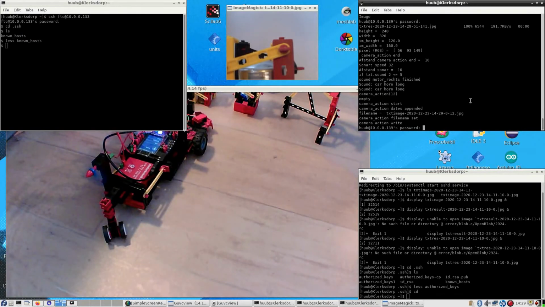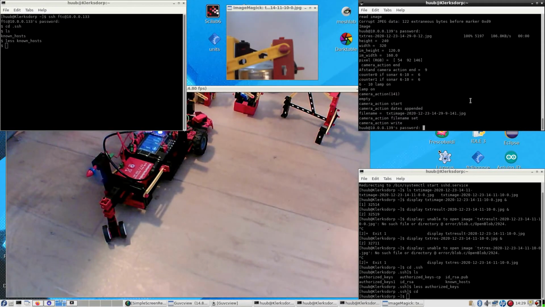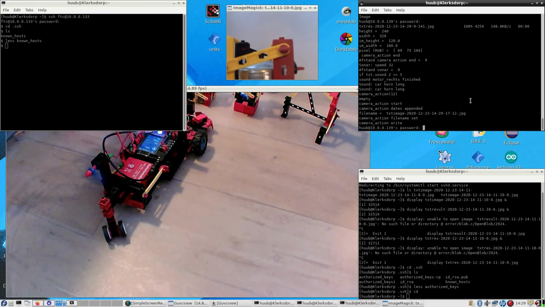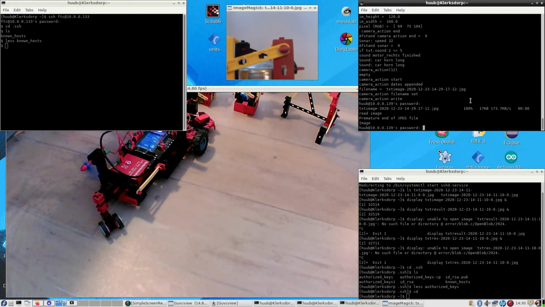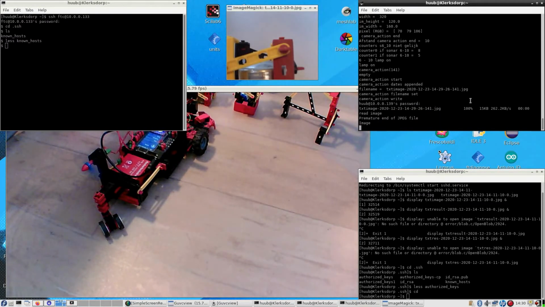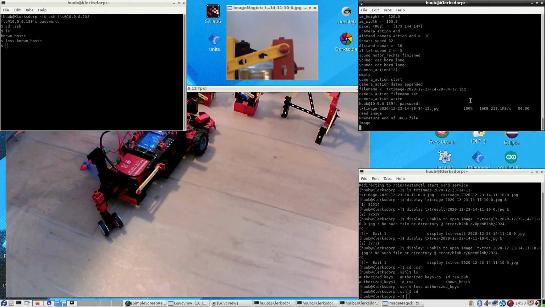Yep. And those are a lot of the same images now. It drives a little bit forward. Yeah, I like that sound, but it's not what I want to hear and see.